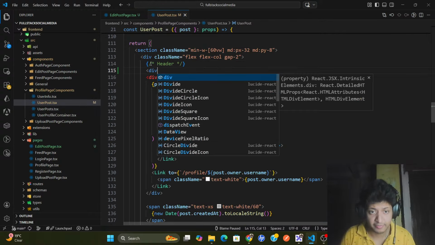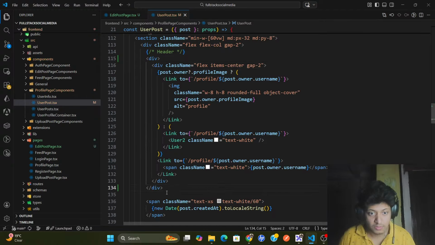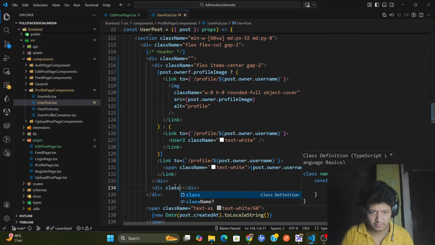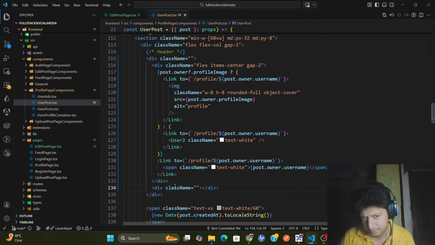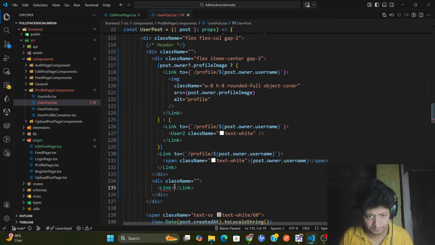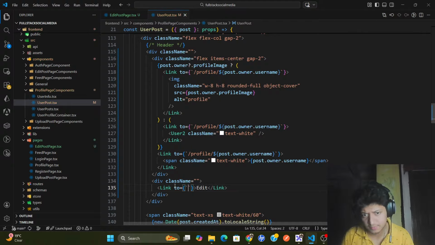In this part div, I'll wrap this div inside this div. And in the class name I'll put this, and this, and here a div. Okay, just a class name, something I'll give. Then here we'll have the link, an edit link to this.